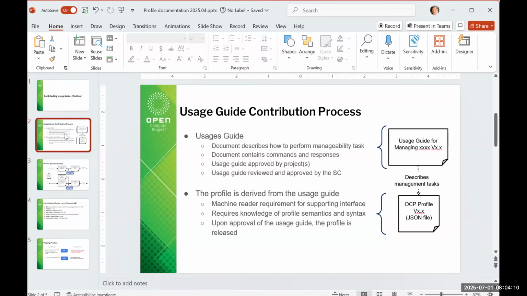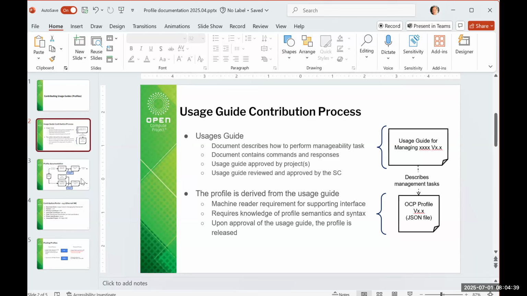We're going through at least one usage guide today, for Mike Manuri's usage guide. And the usage guide makes a reference to the profile as the normative version of the usage guide.